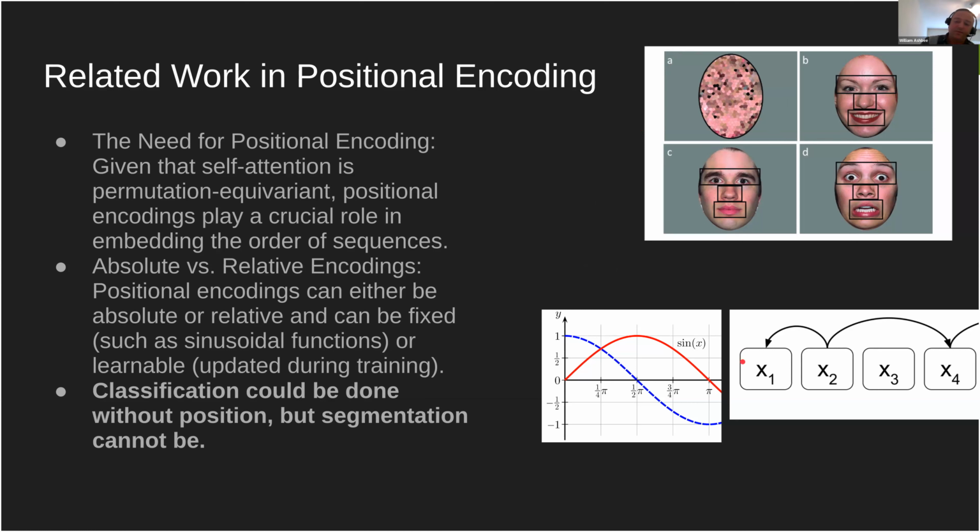The relative position encoding in 2018, this is a snapshot from Shaw's paper in 2018. The idea is that it's good enough to give the positional encoding some information about its neighbors, and it doesn't necessarily have to know where it exists in the sequence.